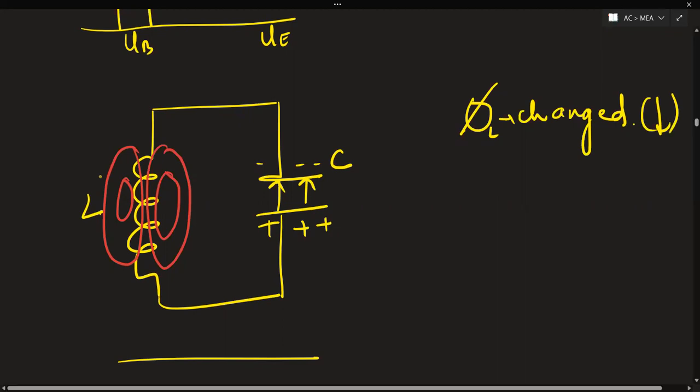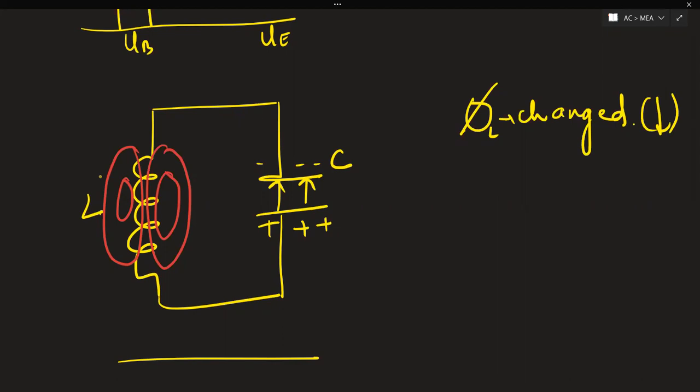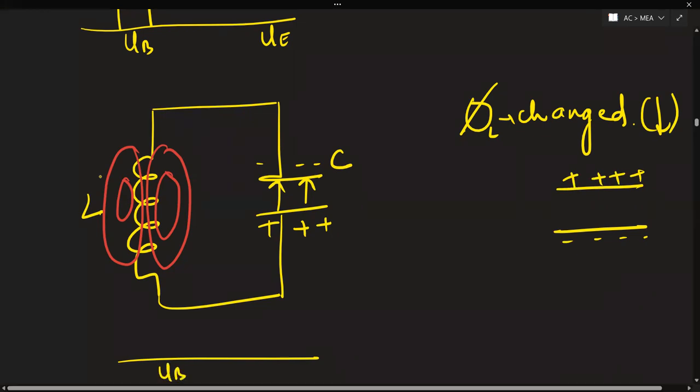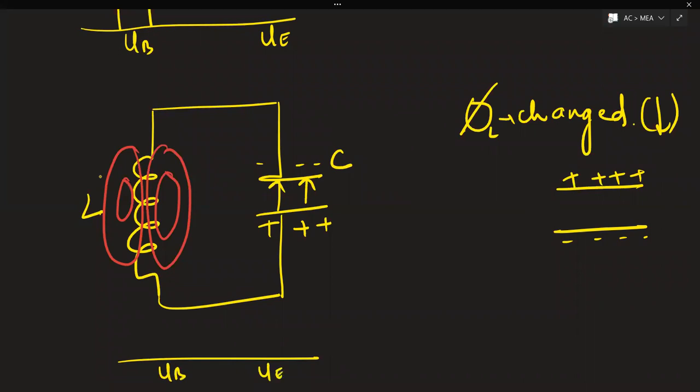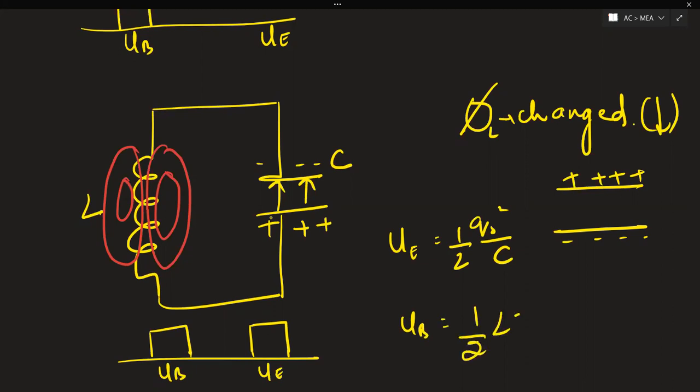Fine. So the current persists through the decreasing magnitude and charges the capacitor, but in the opposite direction. Remember, initially when we started, the capacitor's above plate was positive and the below plate was negative. Right now it is the reverse. So you have magnetic energy, you have electric energy. If you notice, you're reaching the previous step back where both these energies have certain values, where E will be equal to half Q naught square divided by C, and magnetic energy will be equal to half Li square. Now what will happen?